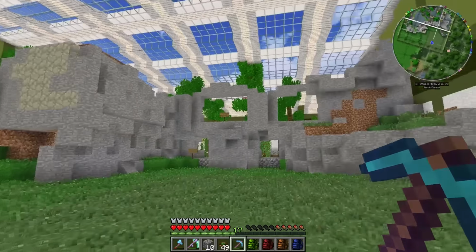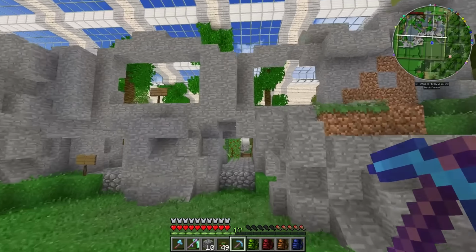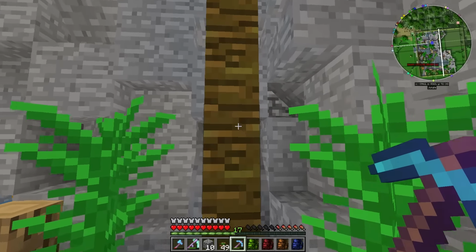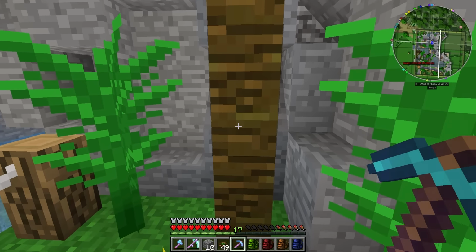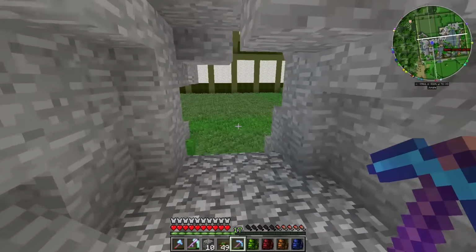Yeah, I'm really proud with how this tropical house has turned out, especially raising the roof, making the trees a lot taller. I especially like the two thicknesses as well. So we have the regular jungle logs here, and we have the skinny logs here from the garden trees mod, if you were wondering. It's also possible to do skinny logs like this using Carpenter's barriers as well, but it's just easier to get them in the garden trees mod.